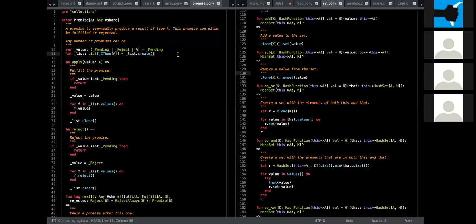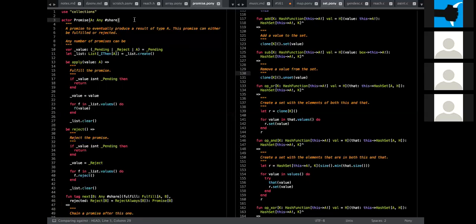So because a promise is an actor, and because multiple listeners can pay attention to the result of a promise, we need to constrain what type of value a promise can return.